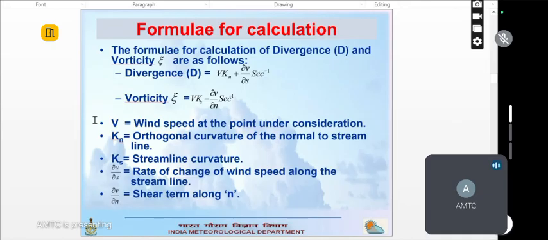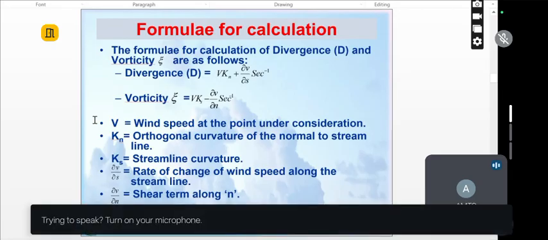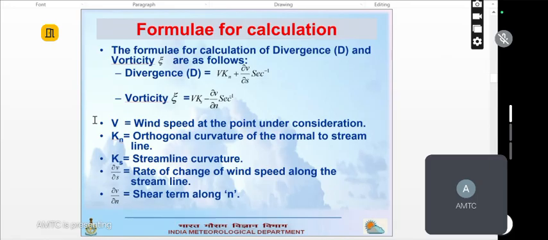We also discuss shear terms in aviation. Aviation has two things, one is turbulence, one is shear. When you go to the airport for work, you will see that these two things are very important for a pilot. One is wind shear. Any flow can produce two things, either turbulence or wind shear.